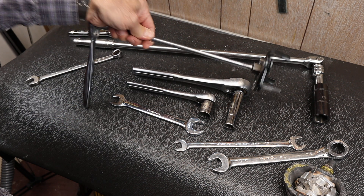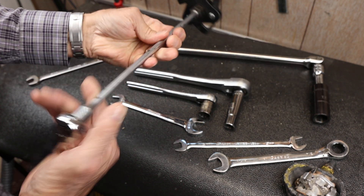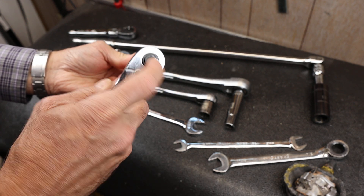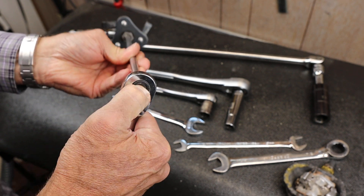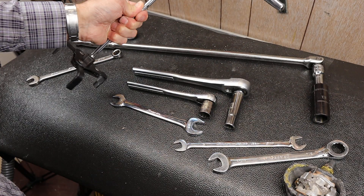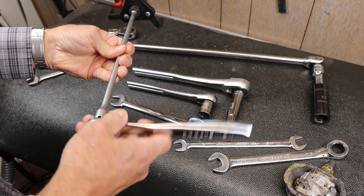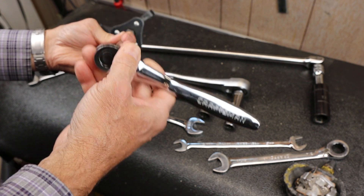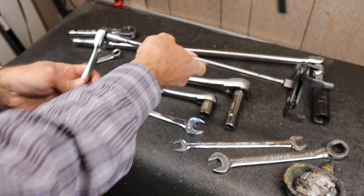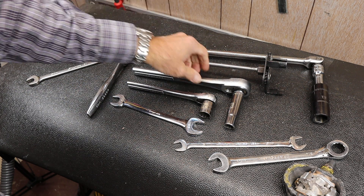Here are a few of mine. Obviously this is an oil filter wrench up here on a long extension on a Craftsman 3/8 socket. I like the push button ratchet because it just stays put. This thing lives in a particular spot in the garage and that's all it ever does. The poor guy only ever gets to go in reverse — I never use the lever switch because I don't put filters on with this, just take them off. It's worth its weight in gold just sitting there, always ready to go.